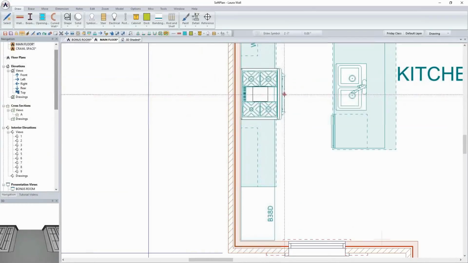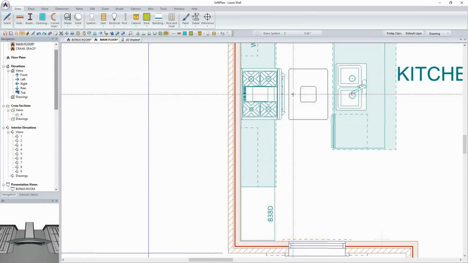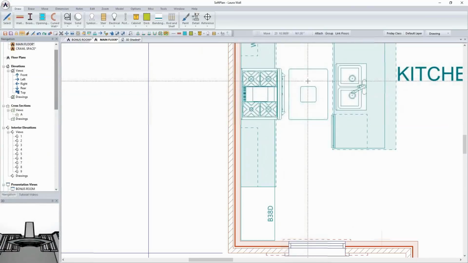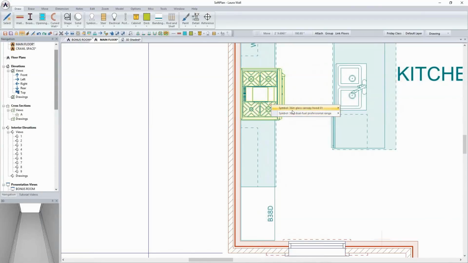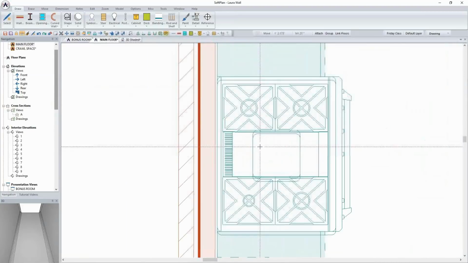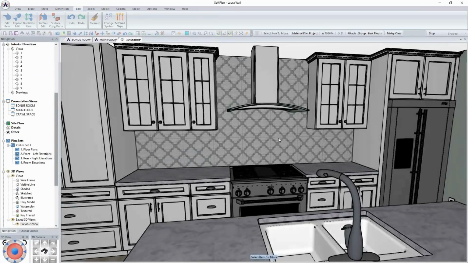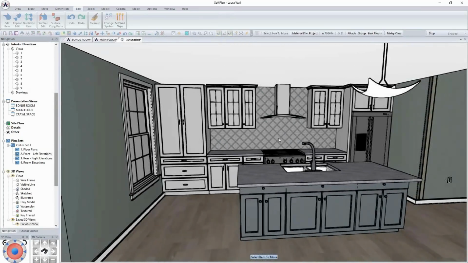Oops, let me add that in. And we'll just move you into place here. I'm going to right click and select the move. Make sure my attach is off, and we'll take a look at it inside the 3D. And so we now have that added in there.